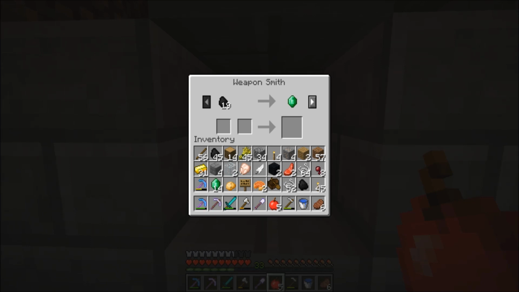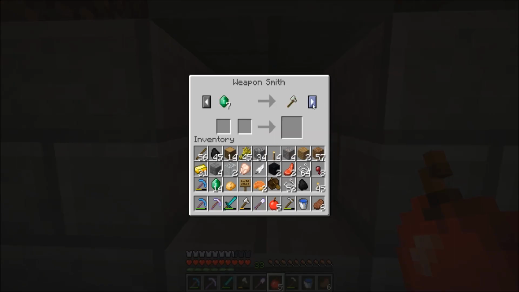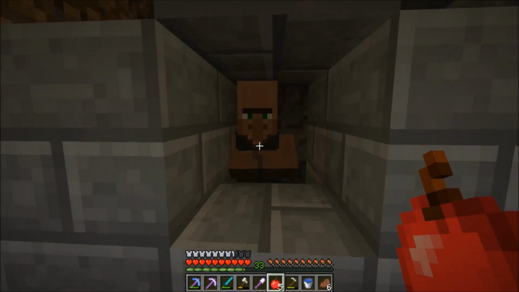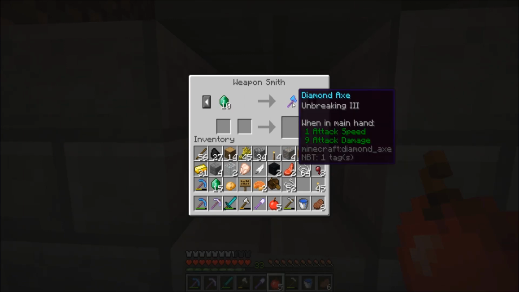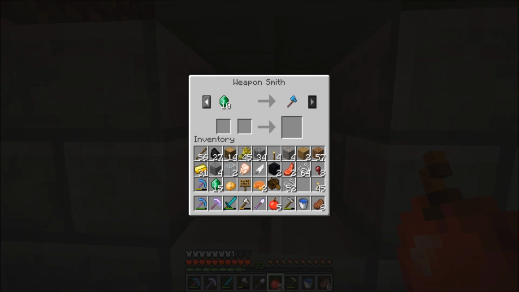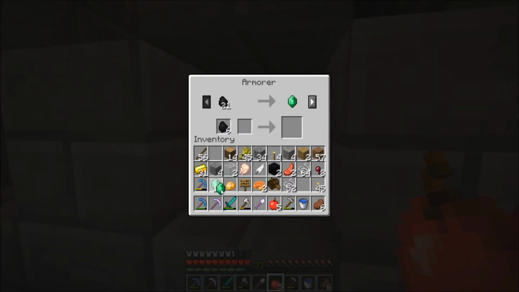Got a chart up here, and the best one is 16, so we're not far off. Let's see what else you've got. Knockback 1. Not great. Sharpness 1, and Unbreaking 3 is not bad. It's not bad at all, really. Don't think we get any more after that, so I'm just going to leave that there for now. What have you got?